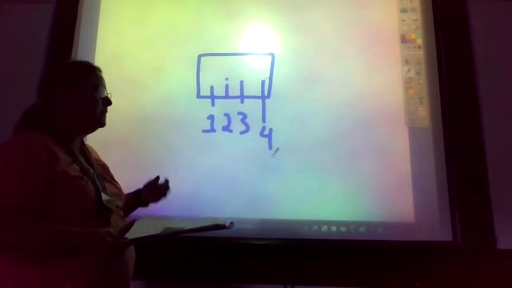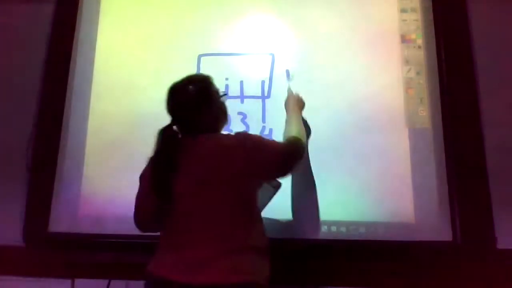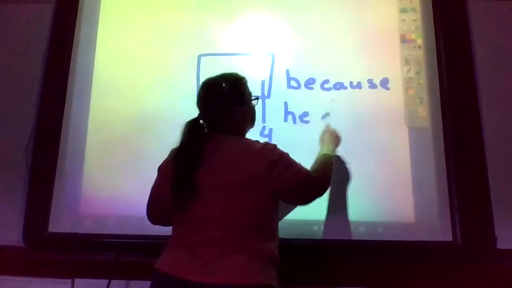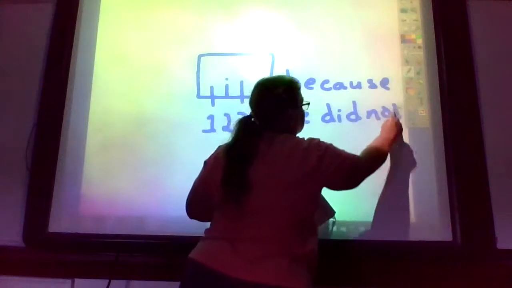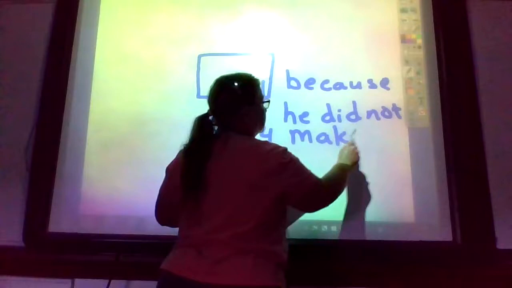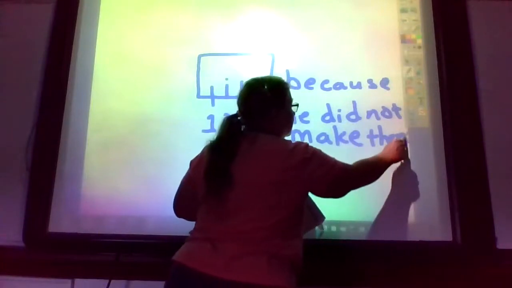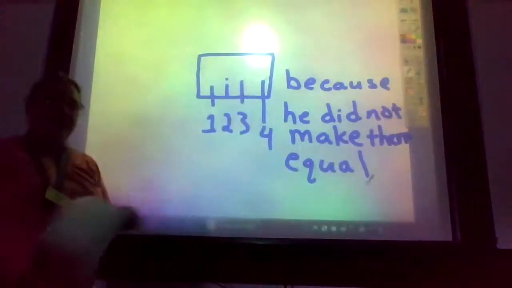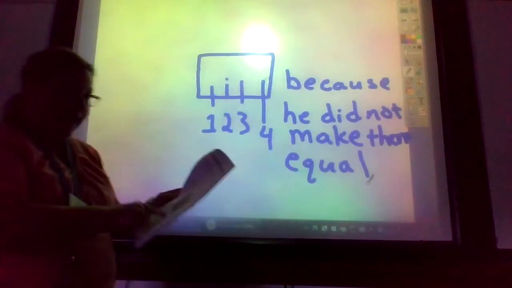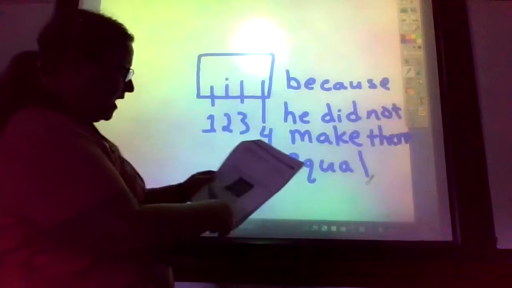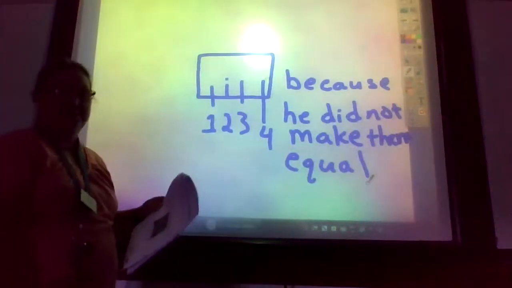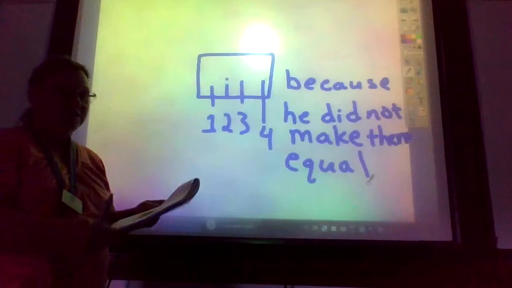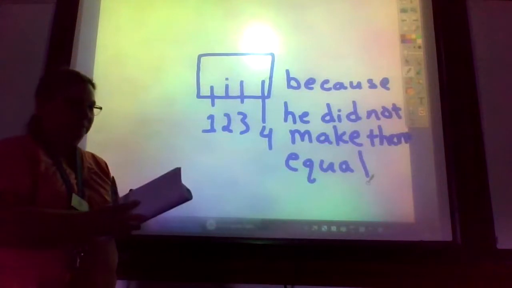And we've talked about this. It's not right because he did not make them equal. He didn't make them equal, did he? He just decided to mark, and they're not evenly spaced. You can see after the 4, he made a big long space and put 5, and then he put 6. Okay? Yeah, he didn't do that correctly, did he? Yeah, he did not make them equal. So that is what he did wrong on that math problem.